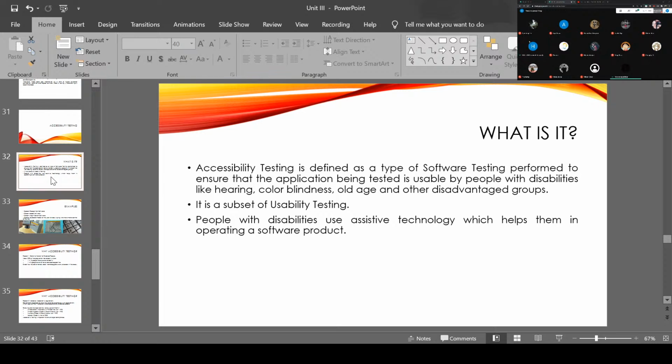It is a subset of usability testing, which we already discussed in the last class. There is something called assistive technology. Have you heard this term, anyone? Assistive technology, wearable technologies. Have you heard these terms? You can open your mouth and answer. No one has heard this. Wearable technology, anyone has heard it? No. You have your smartwatch. Have you heard that one?